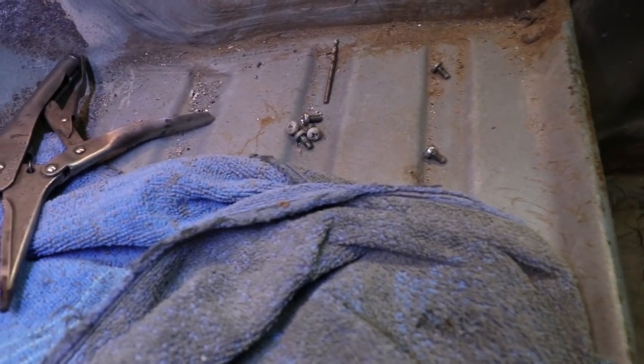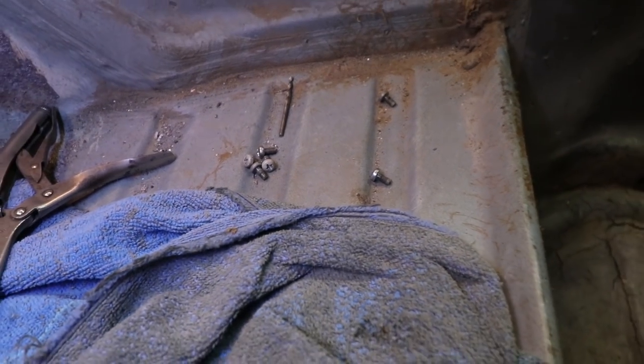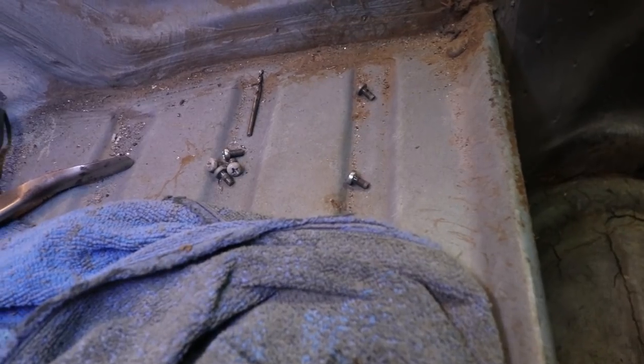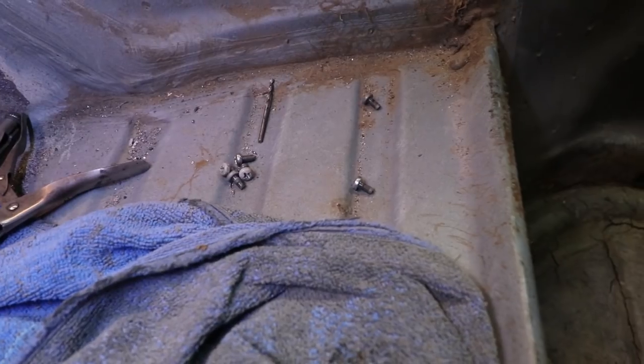These are kind of toasty. They're just regular pan head screws. I think once this all gets painted inside here, I'll probably choose something a little bit fancier, maybe some socket head cap screws or something with some finish washers on them or something that looks a little bit better.